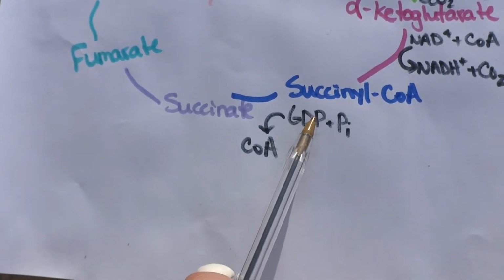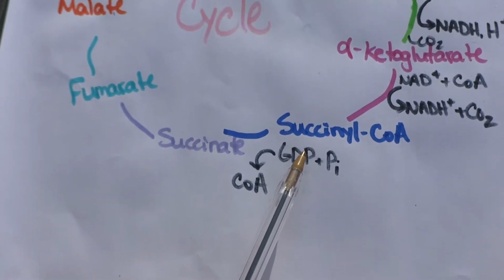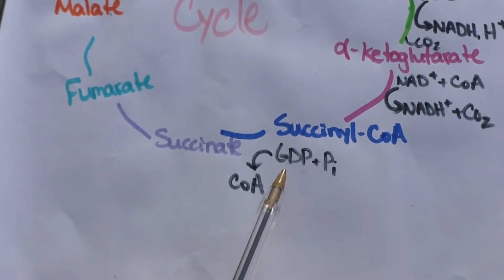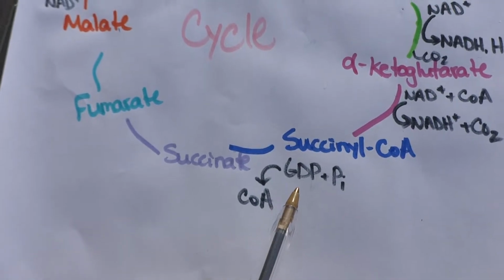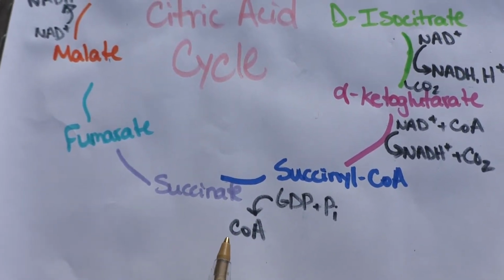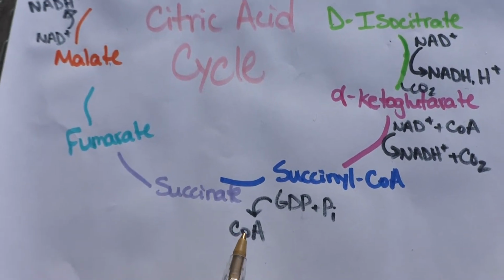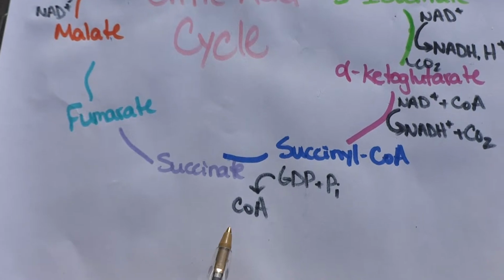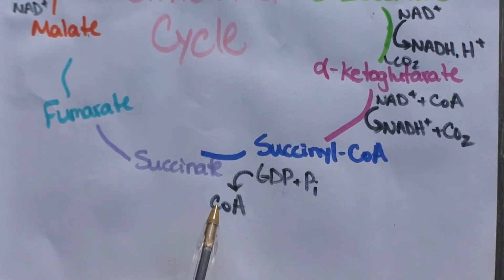Step 5. A water molecule sheds its hydrogen atoms to coenzyme A. Then a free-floating phosphate group displaces coenzyme A and forms a bond with the succinyl complex. The phosphate group is then transferred to a molecule of GDP to produce an energy molecule of GTP. It leaves behind a molecule of succinate.